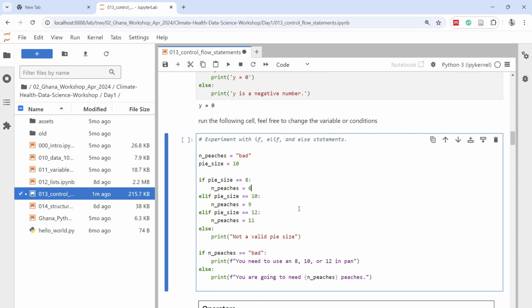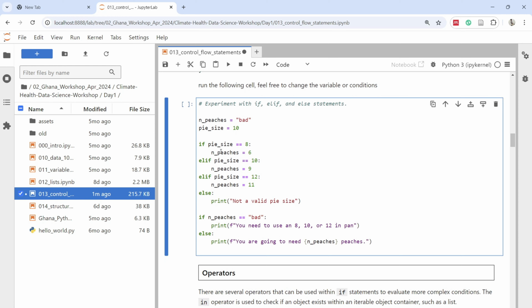Now let's look at a more practical example. Imagine that we are writing a program to help with baking pies, and we want it to tell us how many pitches we need according to different pie sizes. In this example, we have the number of pitches as the default input as bad, and then we have the pie size as 10.